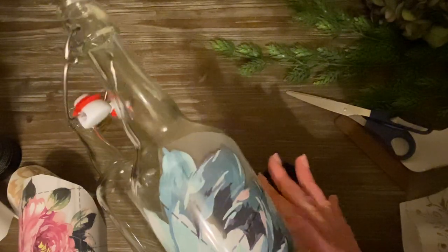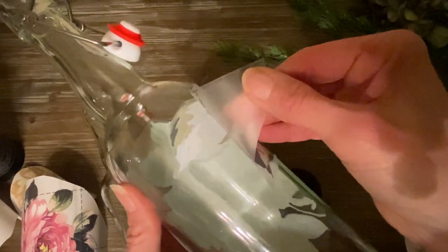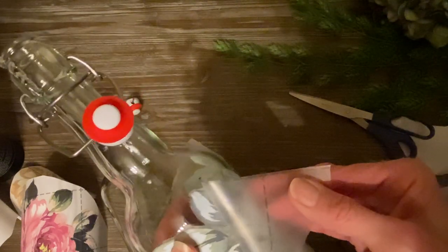So you can just cut out the specific decor that you want to use on your recycled bottle, and you're just going to rub it on, similar to how we did with the material. I found that it actually went on a lot faster when you worked on a hard surface like the glass, and I'm sure it's going to be very similar on wood. The nice thing about these transfers is they're ultra smooth, so even up against the glass or the material that I used, you don't even feel it. They do provide the little wood handle so you're able to rub anything. So just make sure you always save it if you're going to be reusing the decor transfers.